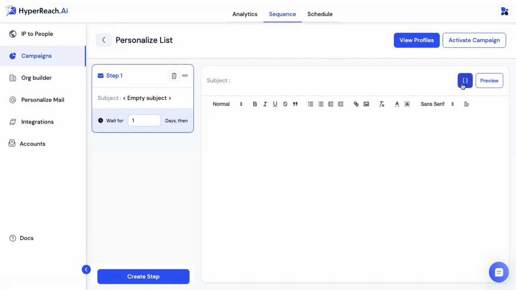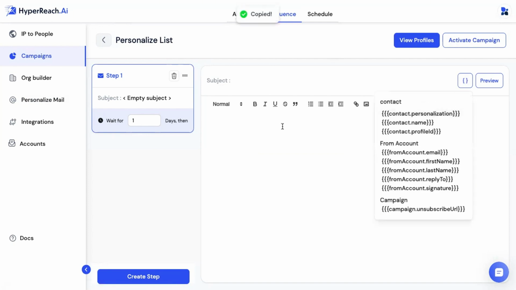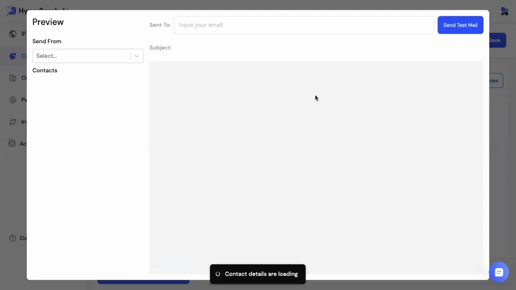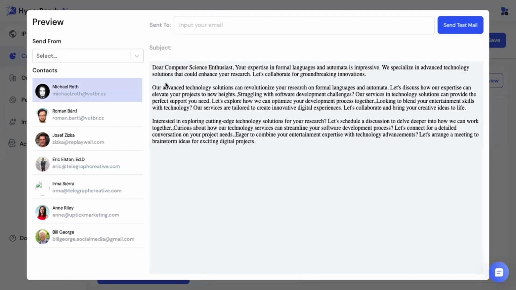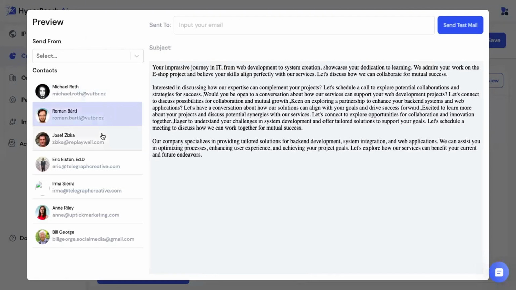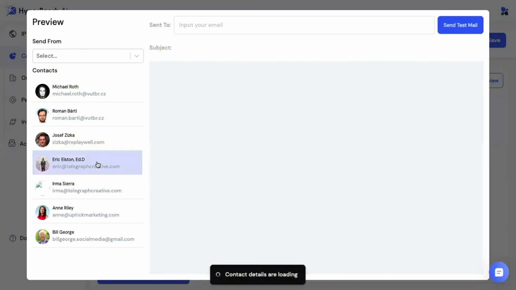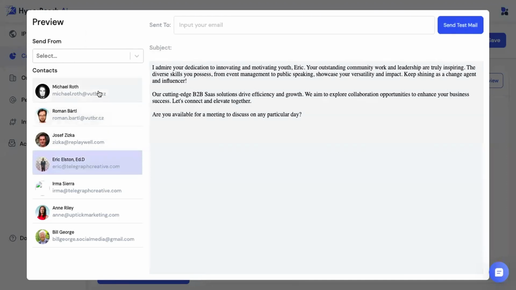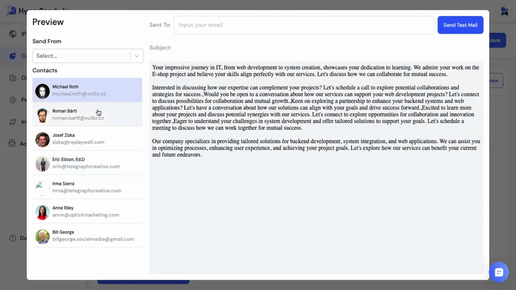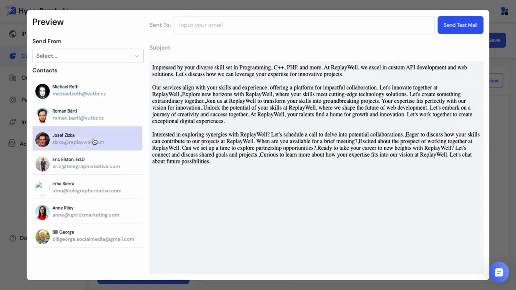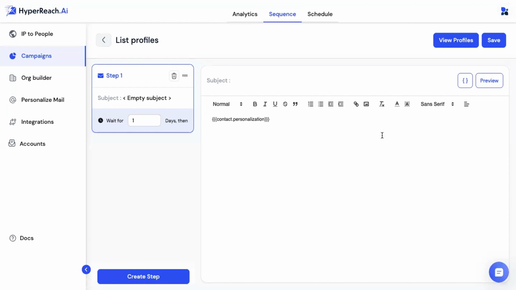When you click on this Personalization tab, and when you click on Preview, you can see personalization for each LinkedIn profile you have provided. You can copy and edit this content, or you can schedule.